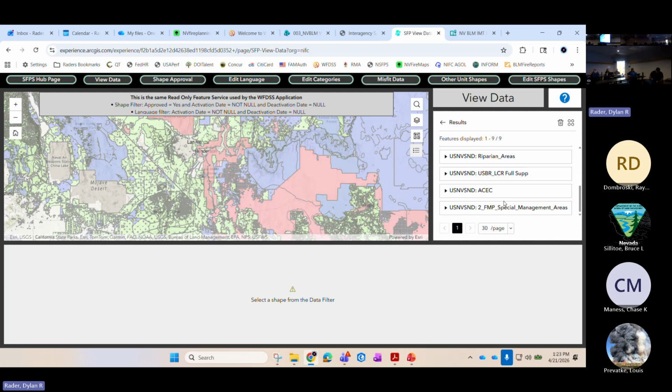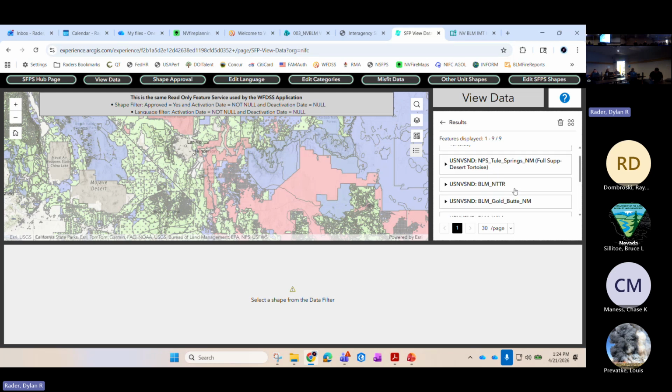This is another spot where, if it's not necessarily specific fire management direction for a specific polygon, if it's just considerations that you want made, this is where you can list those as well. Again, these are the subunit overlapping shapes. You load these into Spatial Fire Planning Service just like the non-overlapping, but it gives you a little bit more flexibility, where maybe this isn't something that needs to be in one of those subunit non-overlapping shapes. Maybe it's something we can include here, so you include it here.